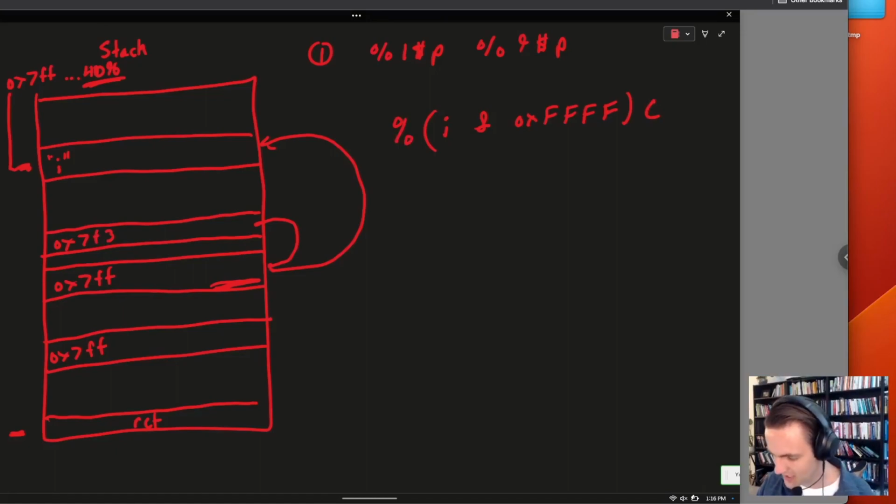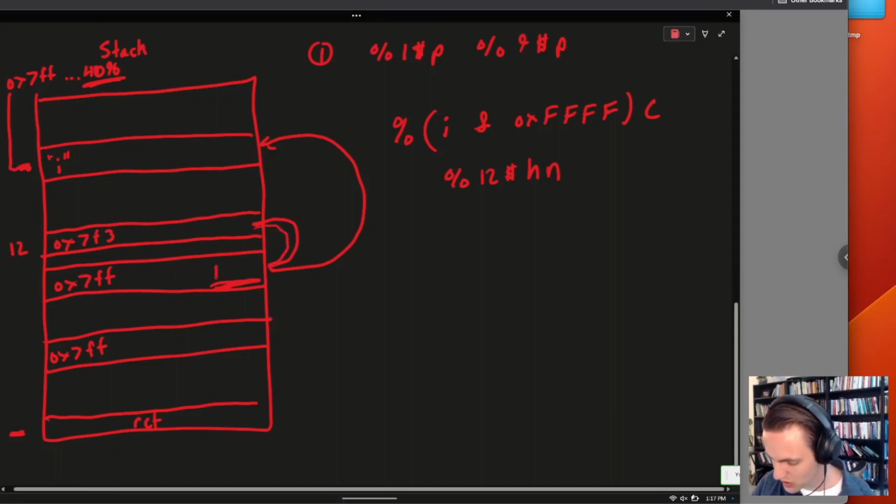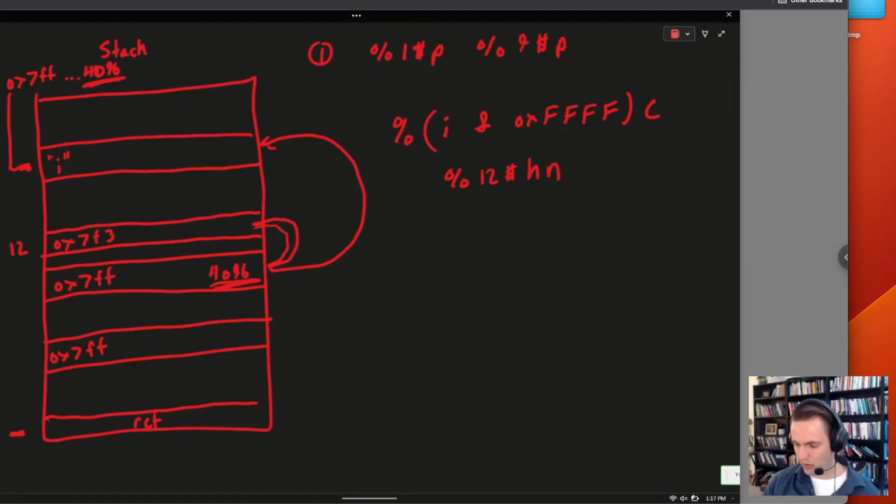In this case, it would be 4096 bytes out into the stream. Then we're going to do a %. Let's say this is offset, I don't know, 12. We'll do %12$hn. Cool. So it's going to take this count and write it to this pointer. Now this will point to 4096, and so it's going to point here. Now we have a pointer to this address.